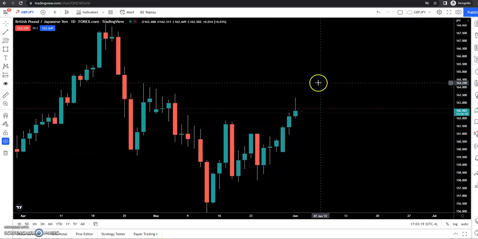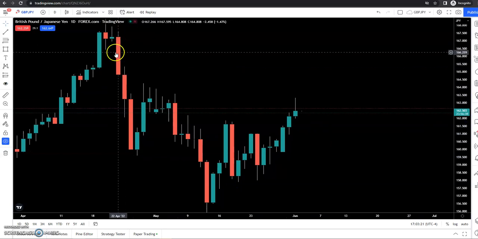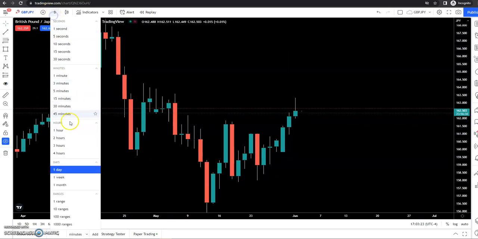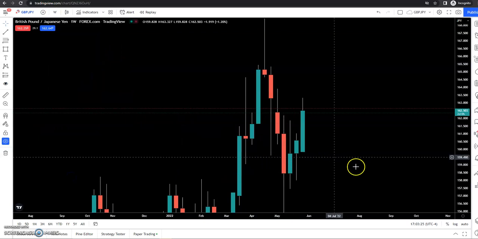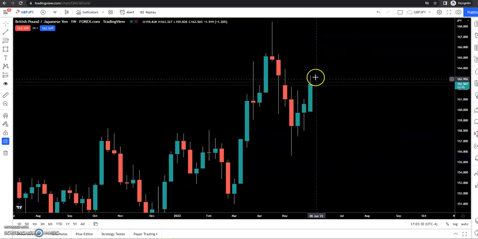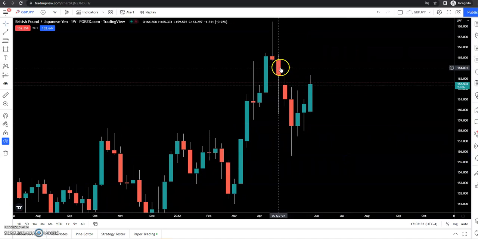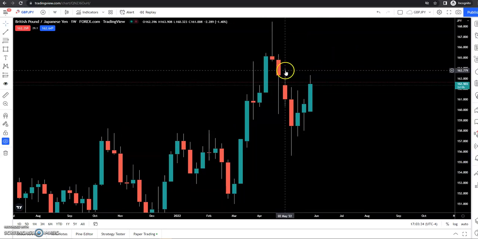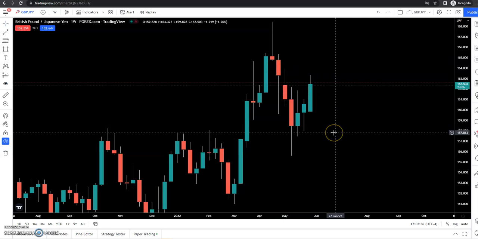If they do, I expect GBPJPY to continue to go up and go for this. Like I mentioned, even on the weekly, we've had a very nice bounce in this fair value gap, so I'm thinking we're still bullish, and we're going to try and take this fair value gap. But yeah, time will tell.